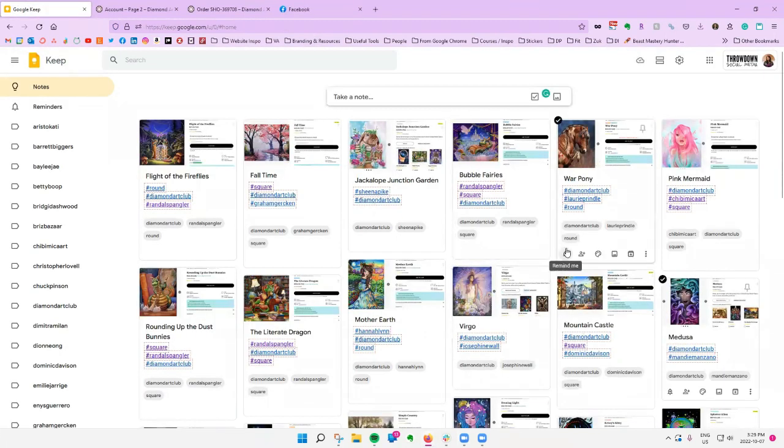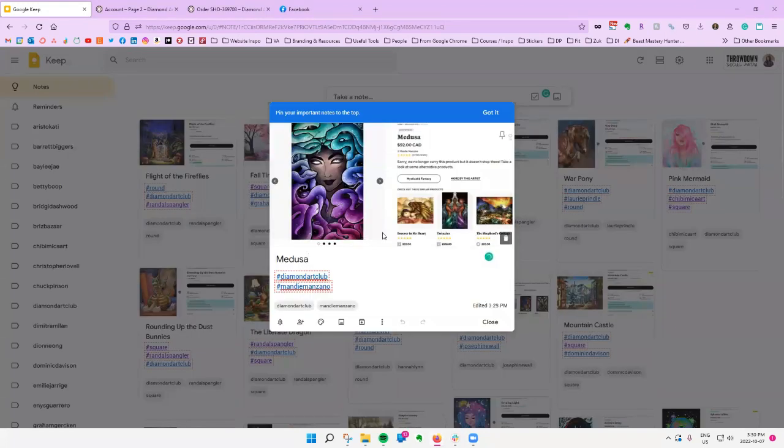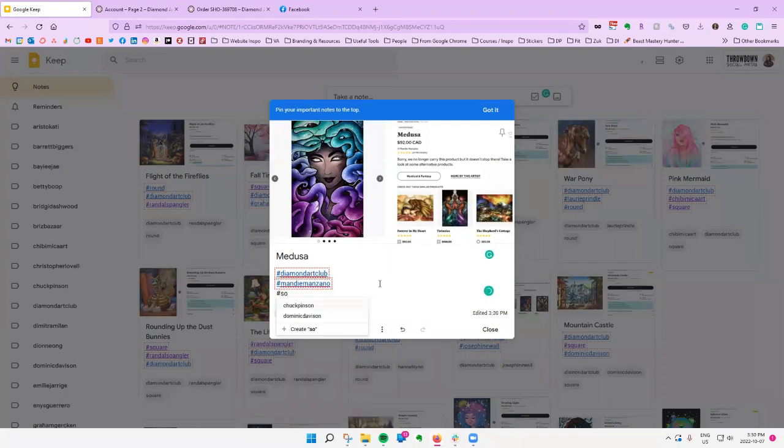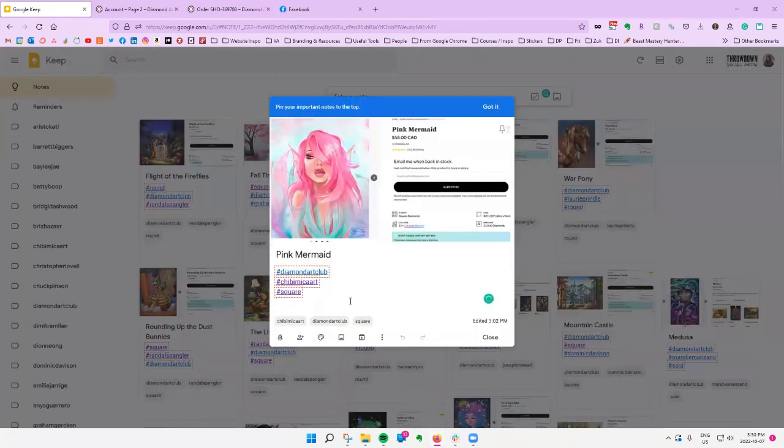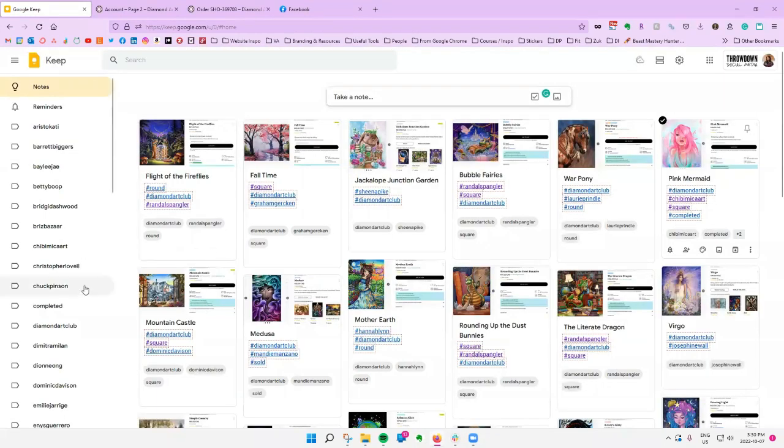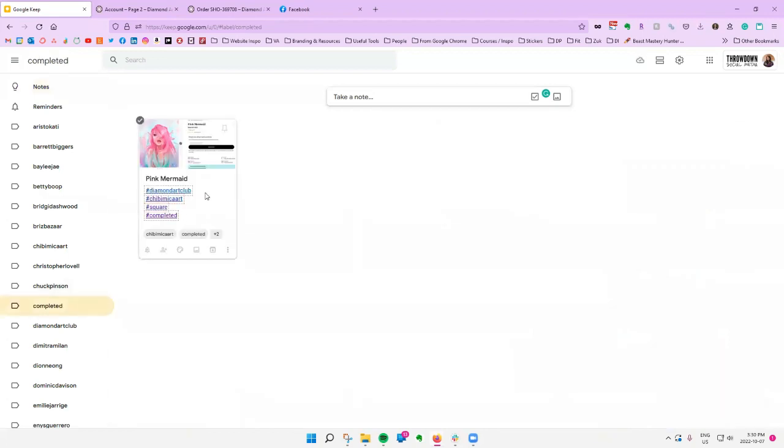Also, I want to track kits that I've completed and if I've sold them or destashed them. So we'll use Medusa as an example. For Medusa, I actually destashed this to Lindsay Emeralds and Fairy Lights, so I can just write sold. Then if I want to look at all the kits I've sold, I can put them in here. I like keeping all the kits in here if they've come into my possession, even if I've sold them. And if I've completed Pink Mermaid, all I would do is go completed, which makes it really easy, because if I want to know if I've completed that kit, I can go to the completed tag and see, hey, I've finished Pink Mermaid. I've done all of these diamond paintings.